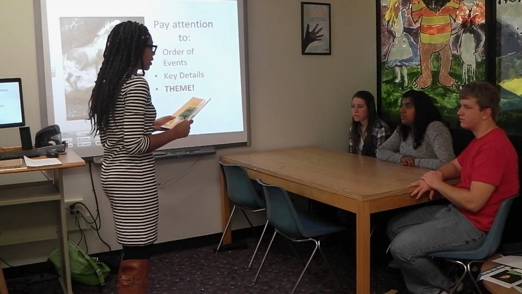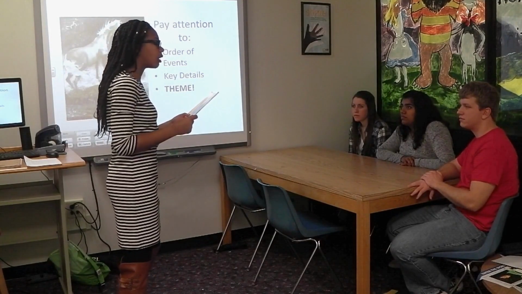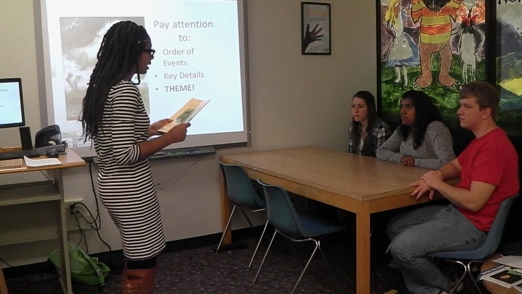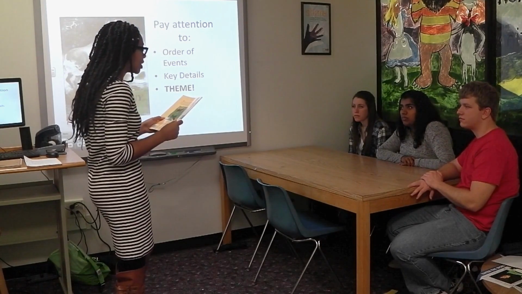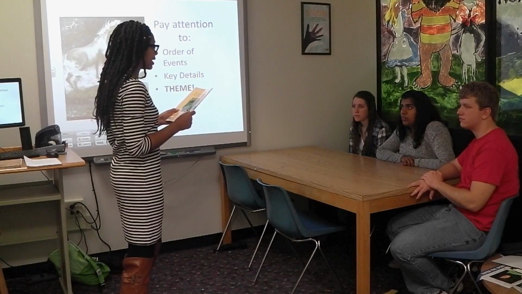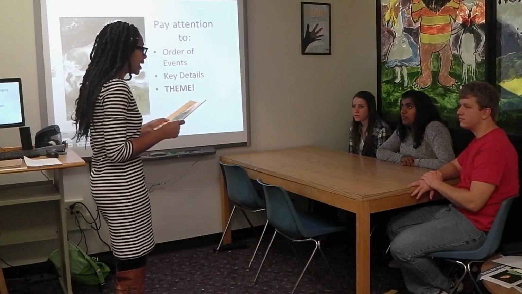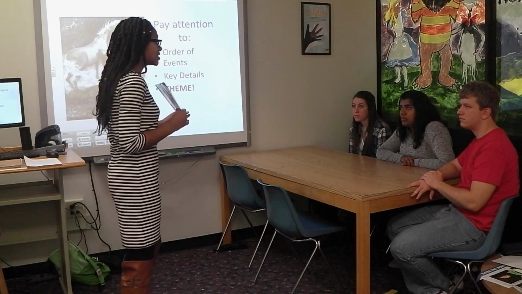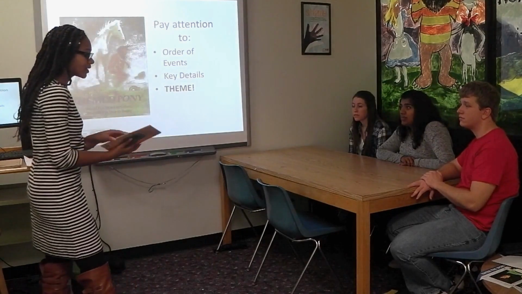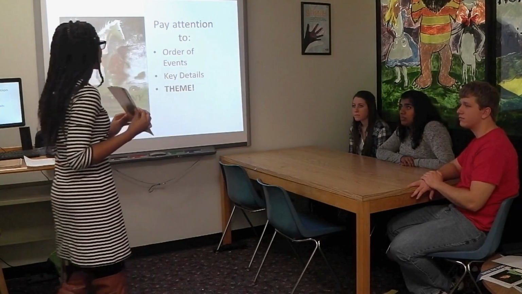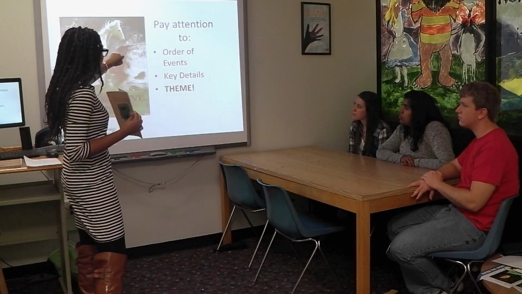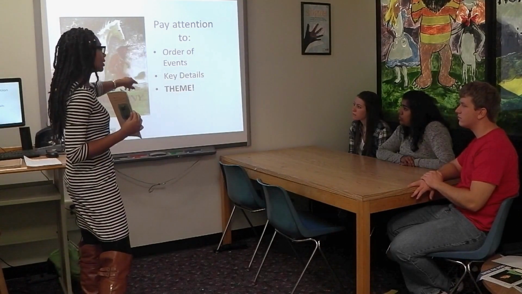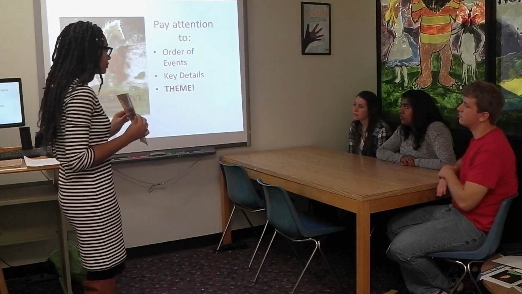So it says, there was once a poor boy who longed for a pony more than anything. So he made one out of mud. One night, he had a dream that his pony was alive and speaking to him. And when he awoke, his mud pony had come alive. So that sounds real interesting. So as I read, I want you to pay close attention to three different things. The order of events, any key details, and most importantly, the theme of the folktale.